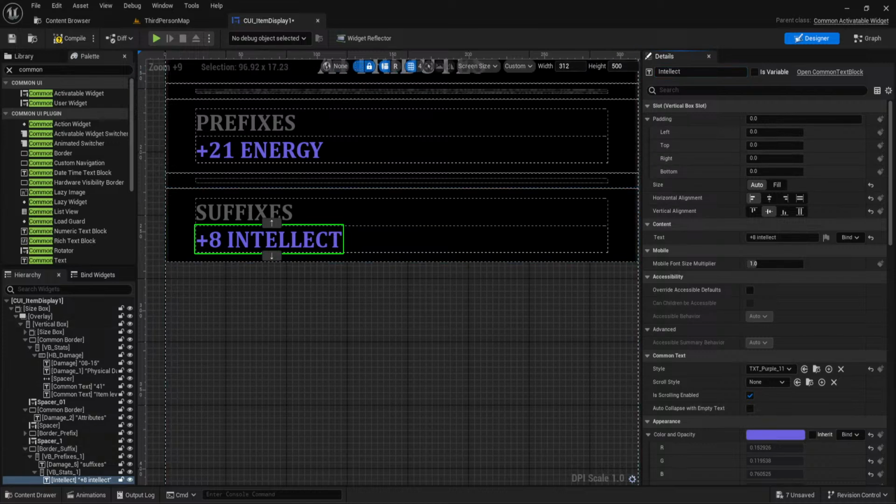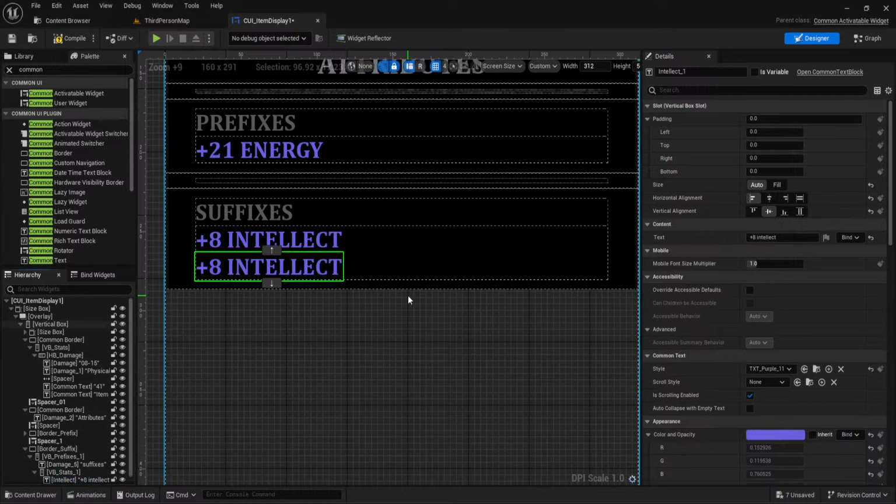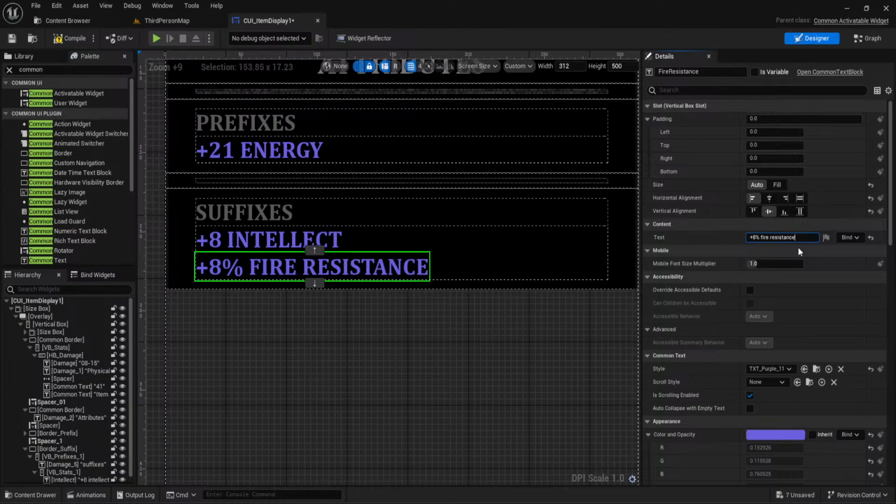Select. I have to rename all of this stuff afterwards though. So fire resistance plus 8% fire resistance.